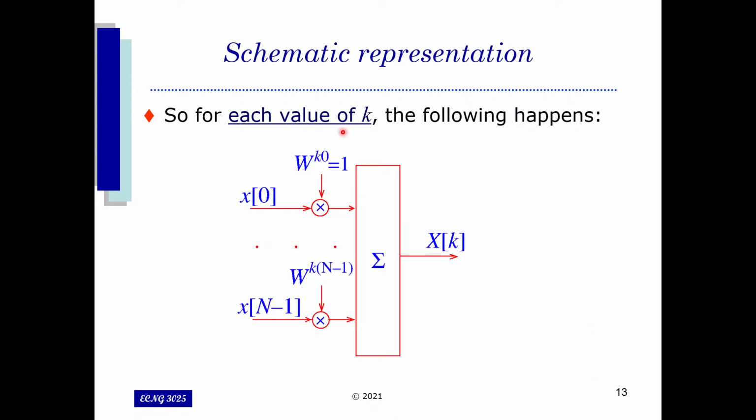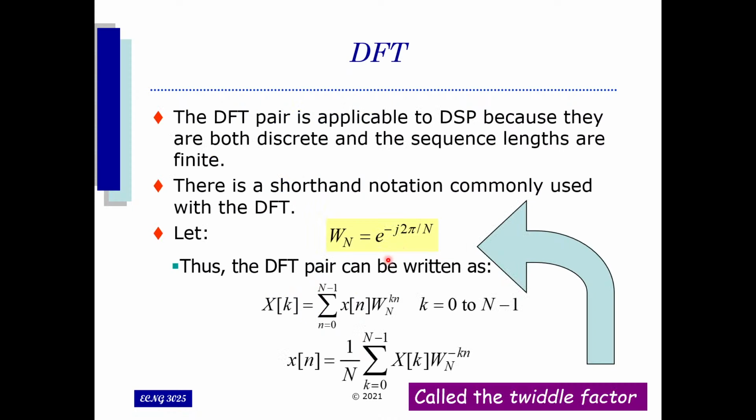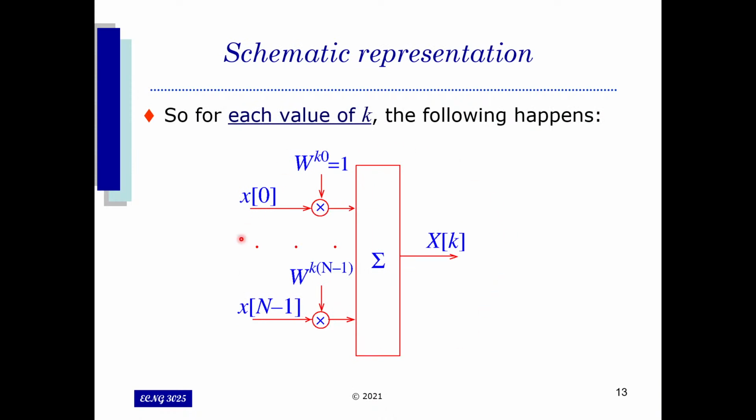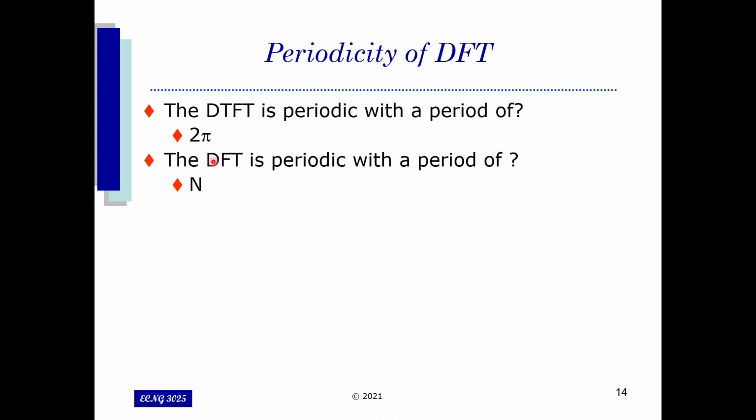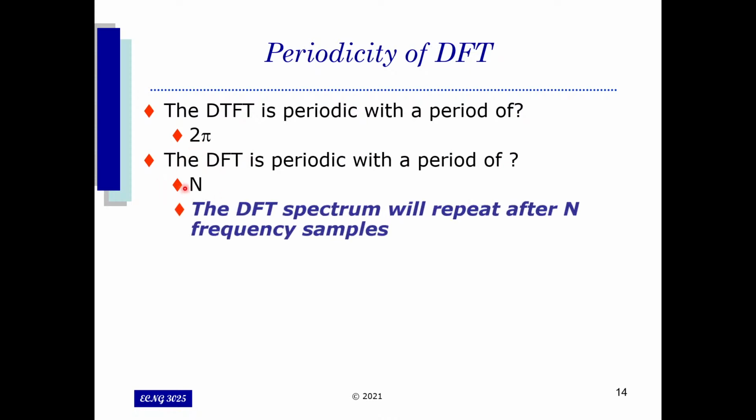When we actually apply the DFT to our x of n sequence, our discretized time sequence, we have each one of these twiddle factors being multiplied by it because of the summation series. So this will be w of 0 when n is equal to 0, w of 1, w of 2, w of 3, and so forth, and we keep on applying it throughout the entire summation series. We know that the DTFT is periodic with a period of 2 pi, and the DFT is now going to have a period of n, representing our samples, because of the transforms that we just did.